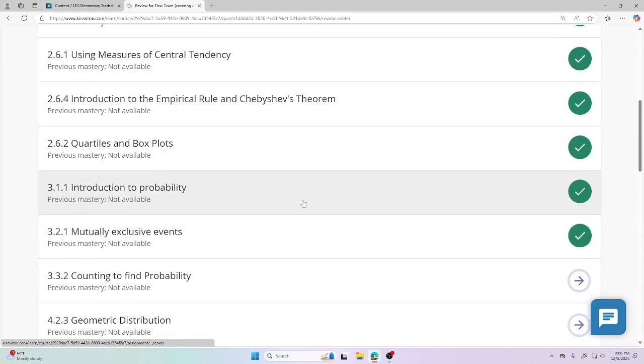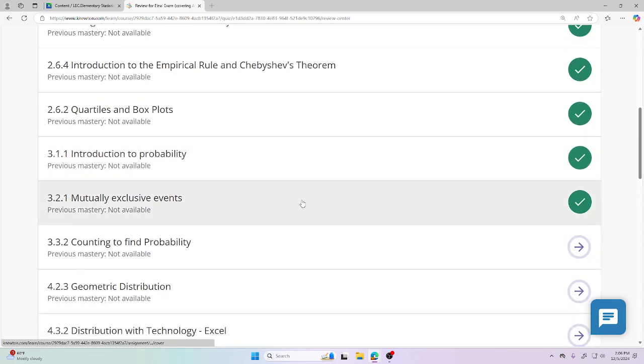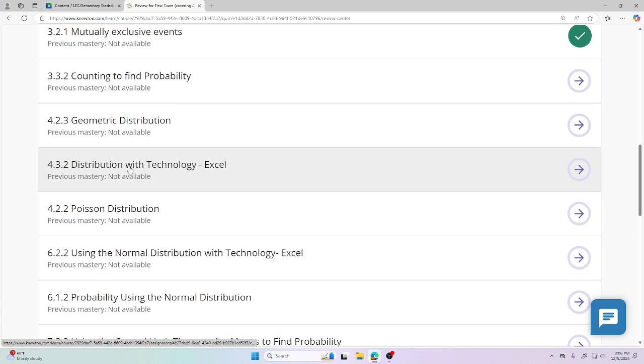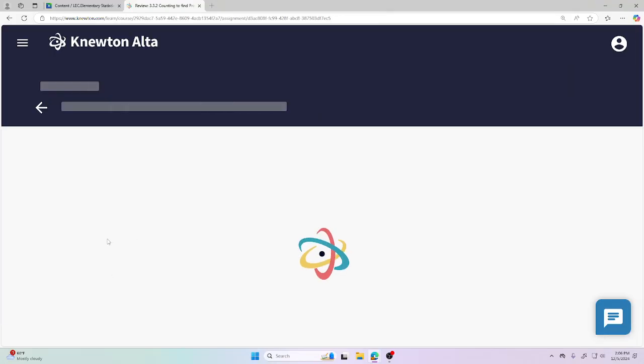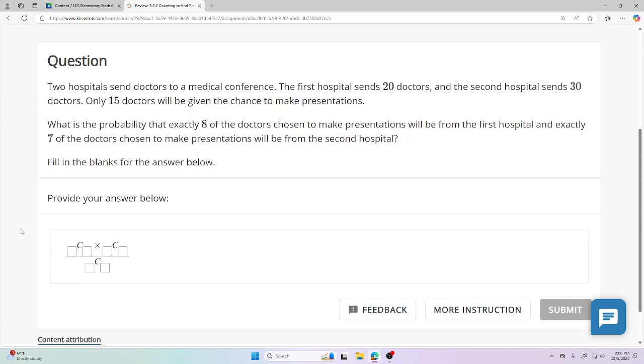How many have we done already? That's like half. No, we got a little bit more. If we get this done today, then we might not show up on Tuesday if y'all are okay with that. We could show up if you want. I mean, it's up to you. You want to?